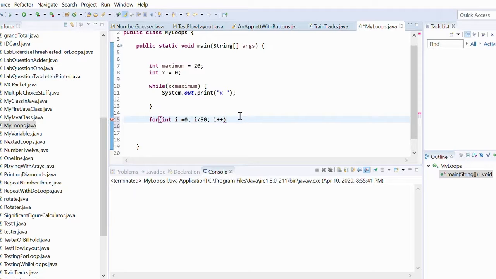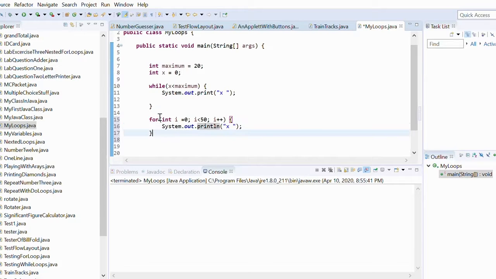And then open bracket and close bracket, and then we can put something else like system.out.print. We can put our favorite x statement back in here. Maybe we want to change this to a print line just to give us something new. And there we go. Now we have created a for loop.